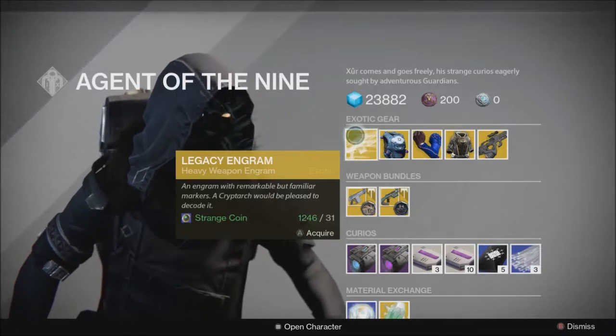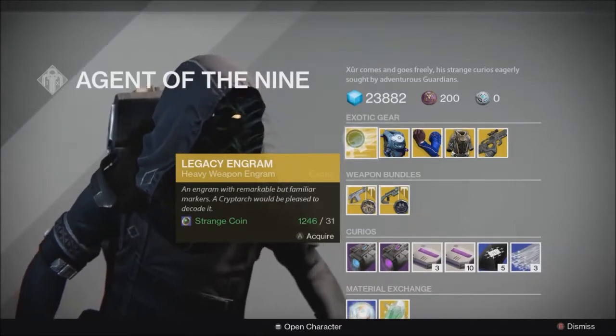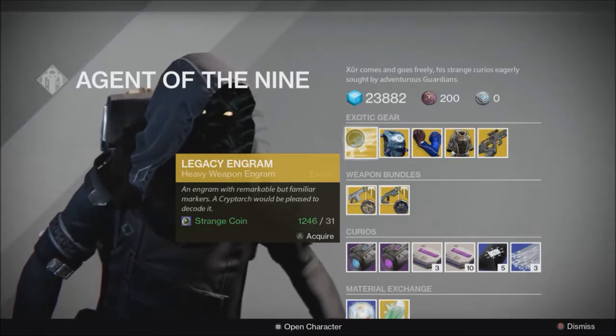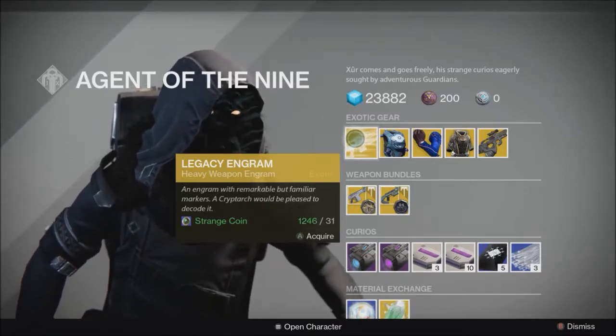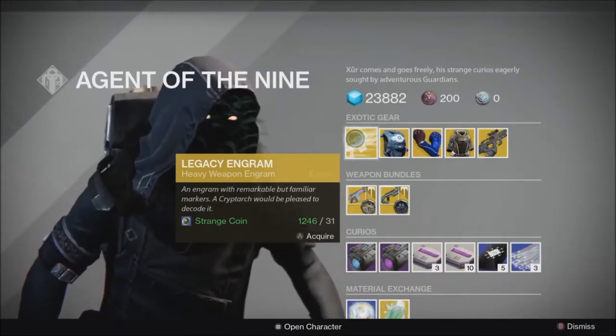Alright. It looks like we have a Legacy Engram heavy weapon. This will turn into a Year 1 heavy weapon, so max light there is 170. If you're missing something from the old days, like Super Good Advice, Yellow Horn, things along those lines, you can get it from this engram if you so choose.